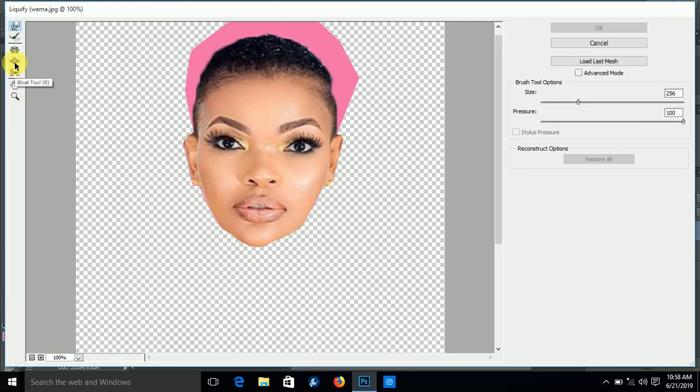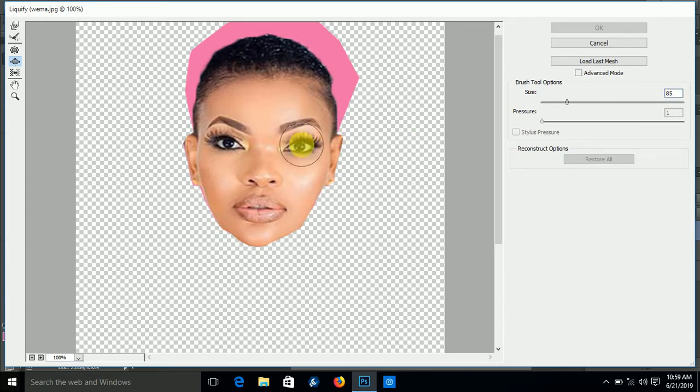So I'm going to use the bloat tool, and before you adjust these eyes, make sure that you adjust this bloat tool according to the size of your photo. So I'm going to delete it and write 85. This is enough for me, and I'm going to expand these eyes.